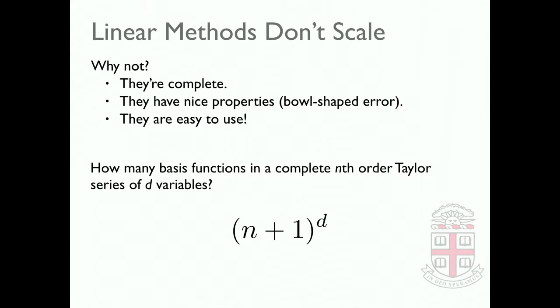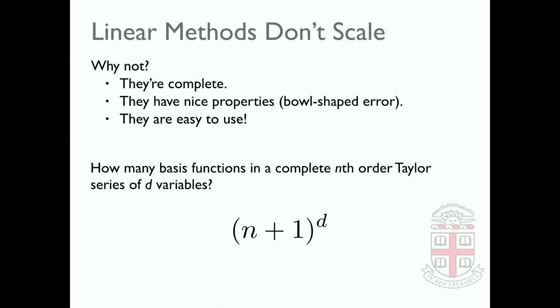So you can use something like a Taylor series or a Fourier series if you have about 7 or fewer dimensions in your data. After that, it starts to get unwieldy. It starts not being able to fit in memory. Even though this was the case when I was at WITS, and a lot of things have changed since then, it's still way too easy to blow up if you insist on doing a linear function approximator.